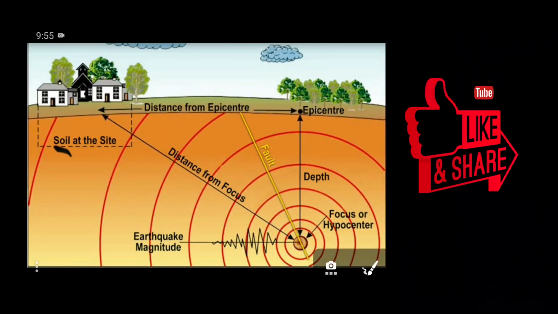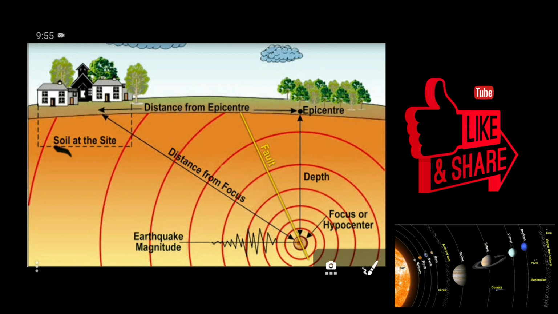Before we learn these terms, let's discuss what an earthquake is. Generally, we know that the sudden shaking of the earth's surface is called an earthquake. It mainly occurs due to the release of a higher amount of energy from beneath the surface of the earth, which results in the shaking of the surface. We will discuss this in the next class.